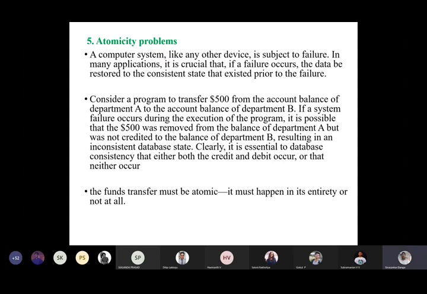Right, here you all know about this atomicity problem, right? The atomicity problem exists in file processing system, which is taken care of in the DBMS, right? A transaction should occur completely or not at all, and it's taken care of by a database management system component. We have a component in DBMS to take care of this atomicity problem. We also have concurrent access anomaly in the case of file processing system, when multiple users try to access the same variable. So this again is taken care of in DBMS.